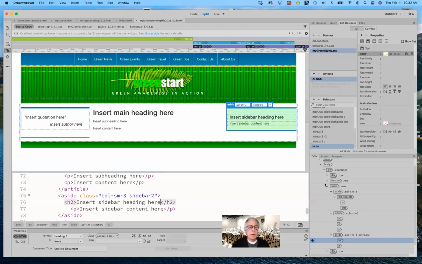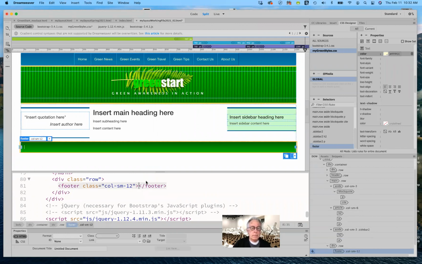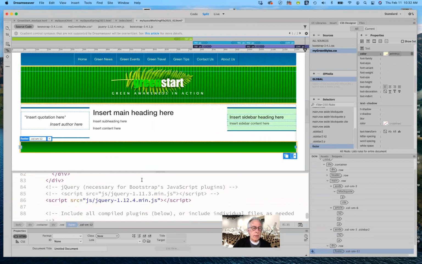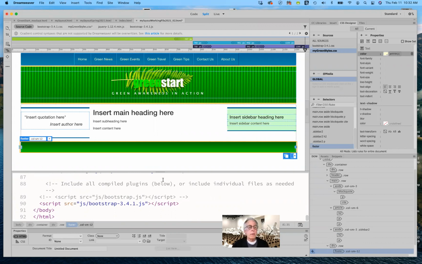So now what I can do is go down to our footer. And there we go. If I have that selected, you'll notice that there's a cursor inserted in there. So let's see what I do if I go ahead and type in there.